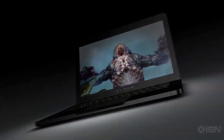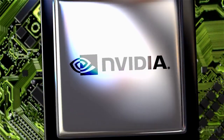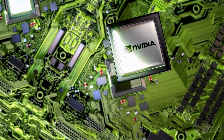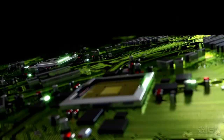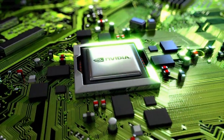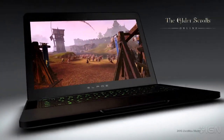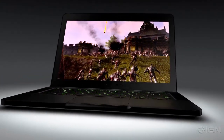NVIDIA is proud to be part of the new standard gaming laptops that Razer has accomplished with the 14-inch Razer Blade. Equipped with a GeForce GTX GPU, the Razer Blade delivers what we at NVIDIA call pure performance that gamers demand, all in an impossibly thin and insanely powerful gaming laptop. And with our battery-saving Optimus technology, the new Razer Blade screams both power and portability.